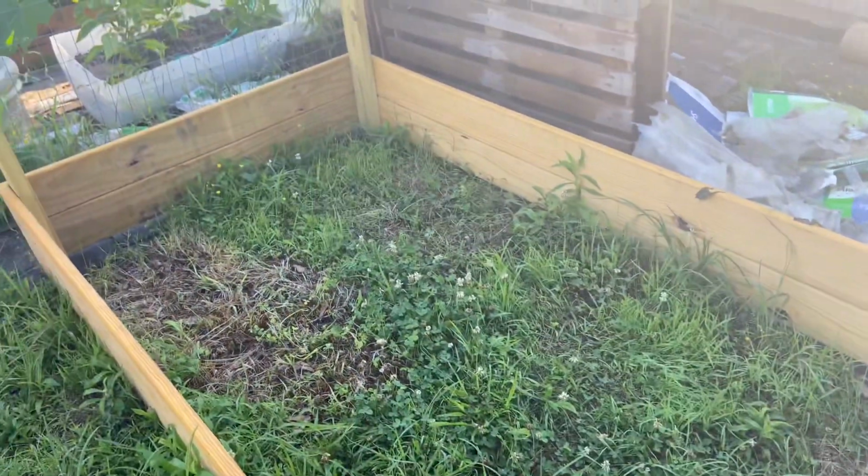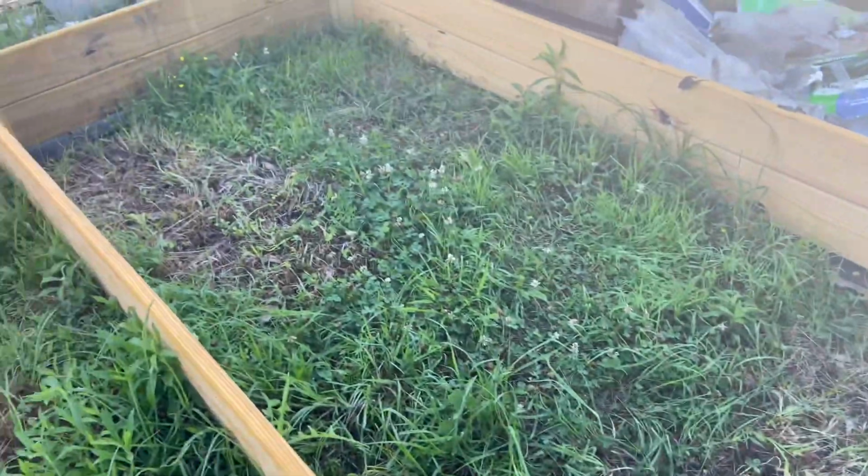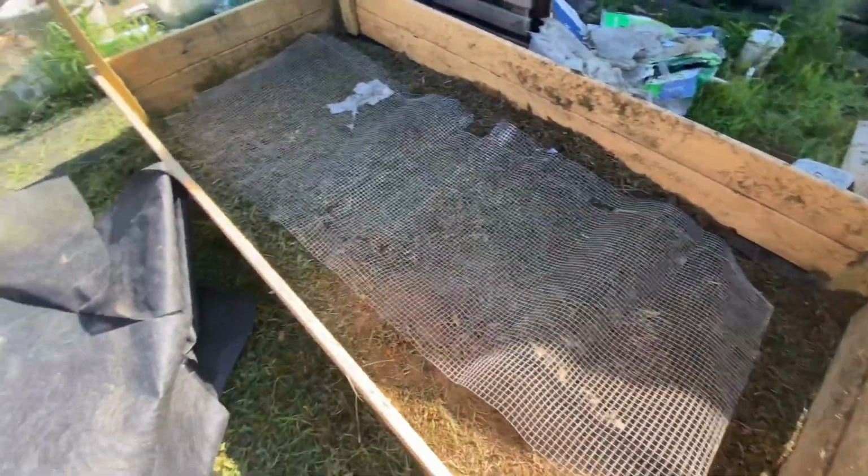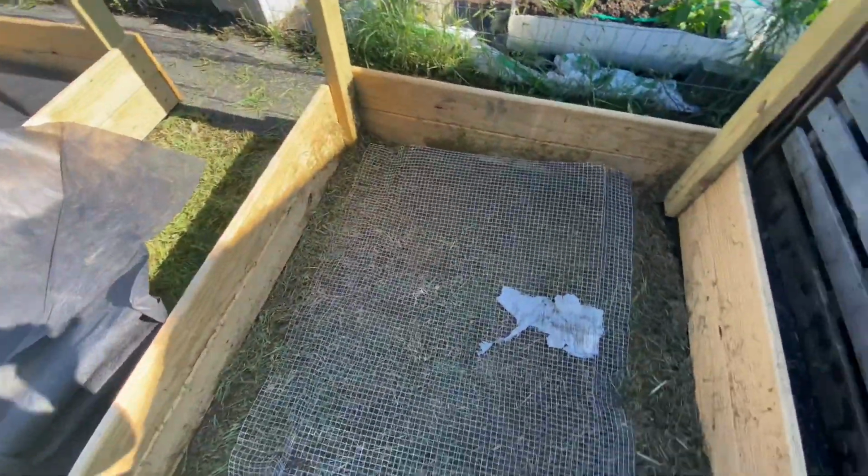Alright, so today we're going to fill the raised beds. Step number 1, weed eat all the weeds out of here. Alright guys, so I weed eated down to the dirt. Hopefully you can see it's really bright out.